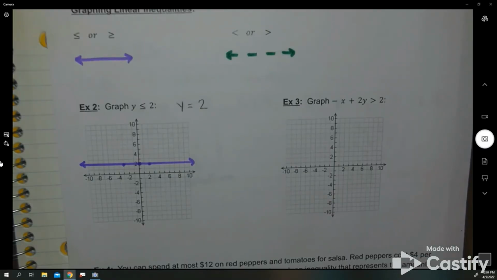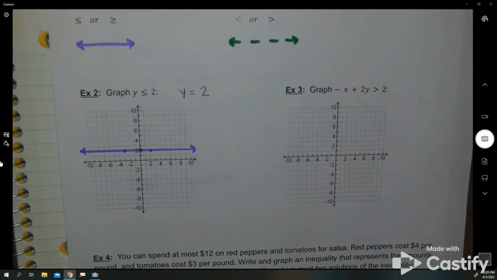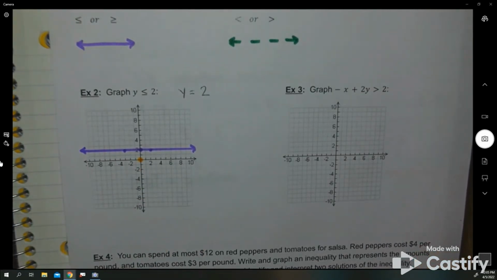So solid because of the or equal to, and any value that shows up on this line would be a solution. Now, the second part to this is we do what's called shading because not just the numbers on the line are solutions. So what I want to do is I want to test a point and see if it will work. So if I'm testing, and honestly, I always like to test whenever possible, I like to test 0, 0 because it's an easy one to work with. So I'm going to test 0, 0.